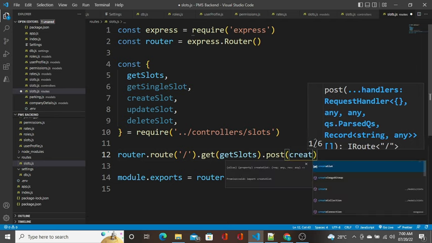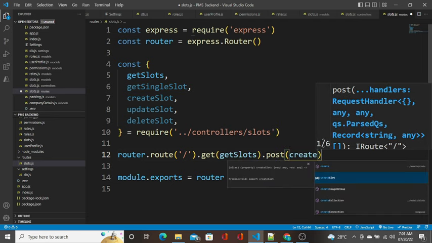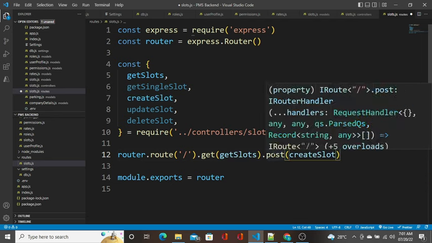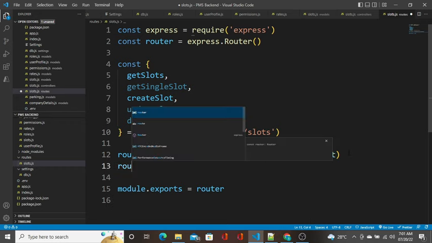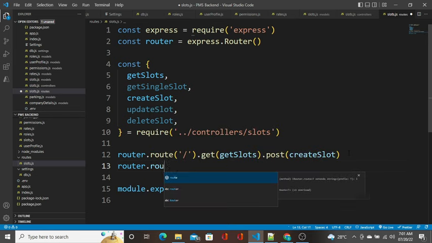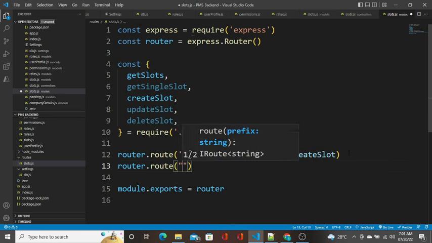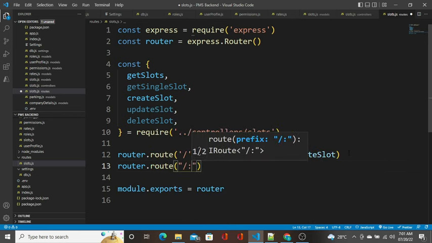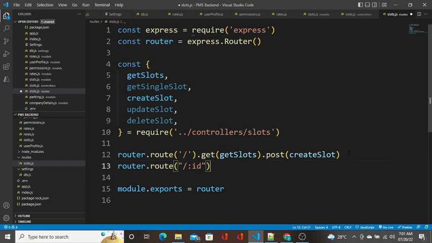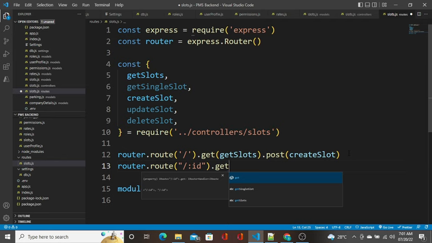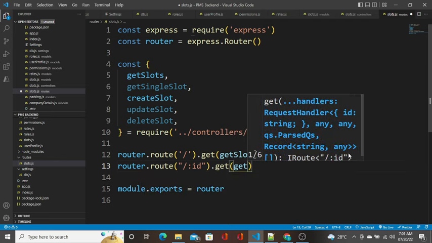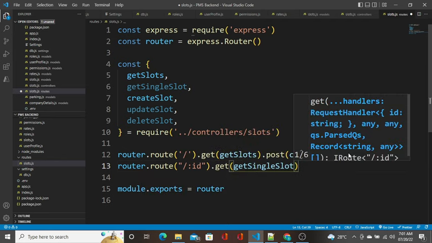when we get the request to create slot, it is a post request, so we said post. And router dot route slash colon id. So when an id parameter comes to us like this, it goes to get single slot.